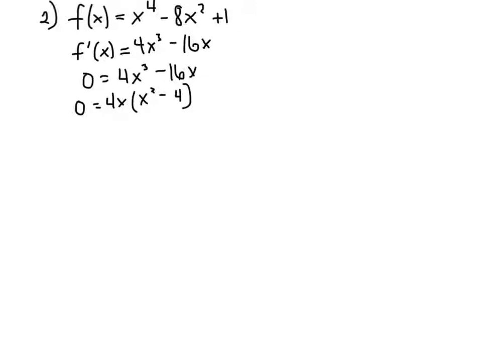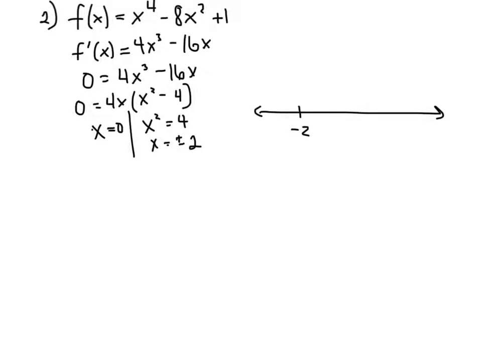All right, we're going to t-chart, so 4x equals 0. On this side we would just get x equal to 0, and on this side we have x squared equals 4, so x would equal positive and negative 2. So we have 3 critical values. When we set up our number line, we want to make sure we put all 3 of those on there, negative 2, 0, and 2, and they are all there because we set that derivative equal to 0. Those are all zeros, they're not undefined. And again, we want to label the bottom as f and the top as f prime.